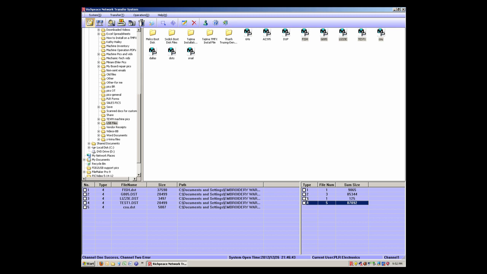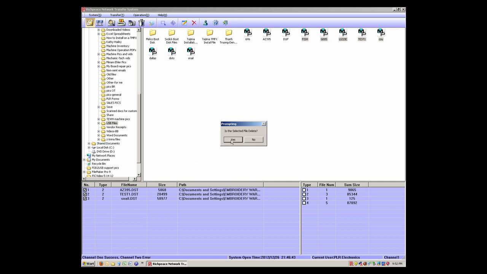If you have a file or a file group that you no longer wish to be in your list, you can delete them. Check the box next to the file or files you wish to delete, or right-click off the list and select All to check the entire file group. After that, right-click in the section off the list, select Delete, and click Yes to delete the checked file or files.